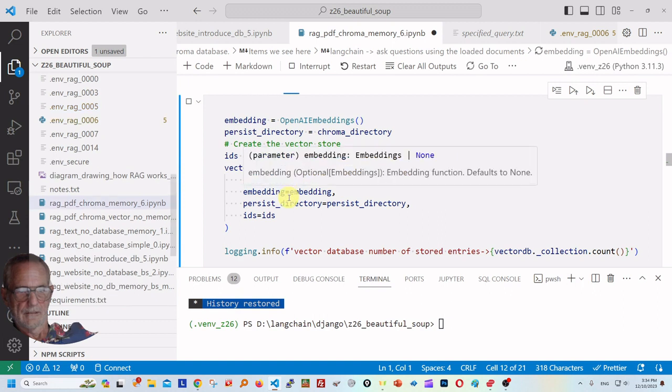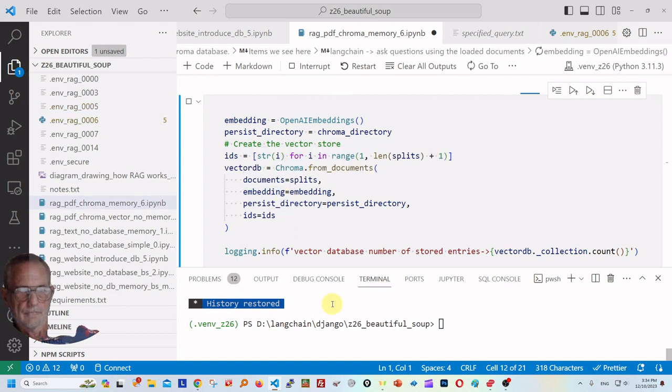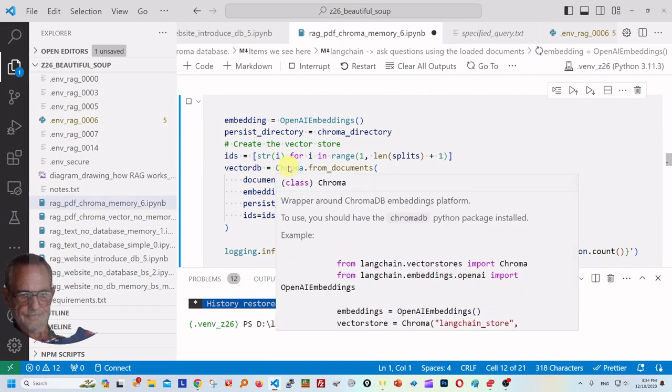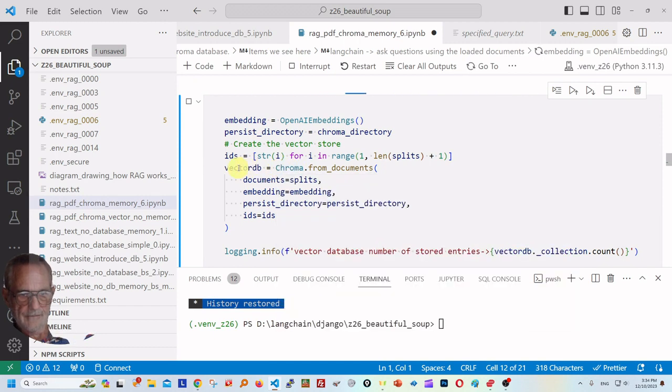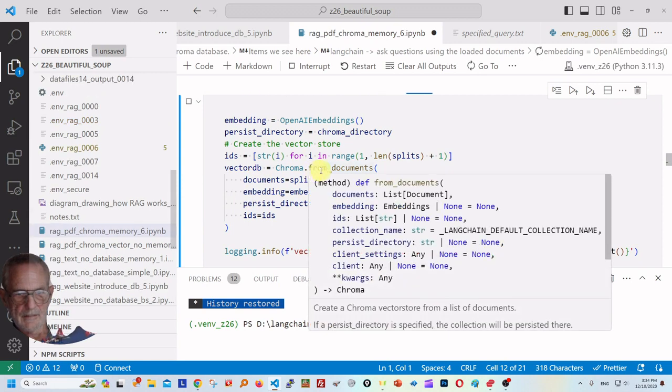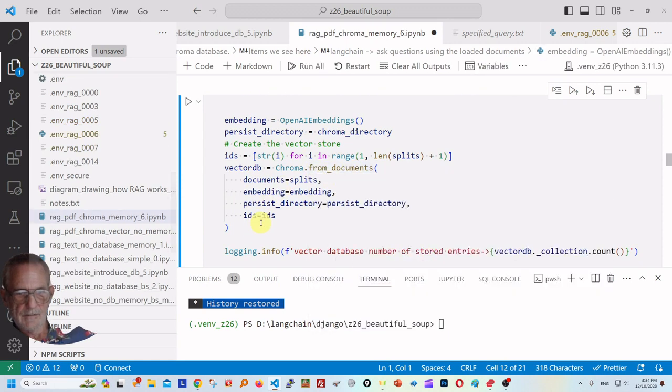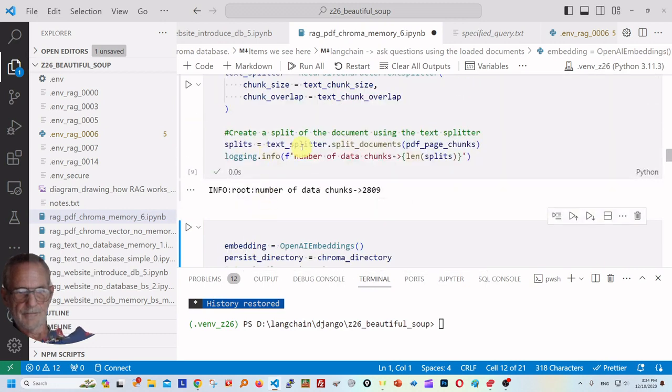Embedding. Here's where we define our Chroma vector DB, and we're going to create it using this LangChain from documents. Documents equals splits. The splits are up here from the text splitter.